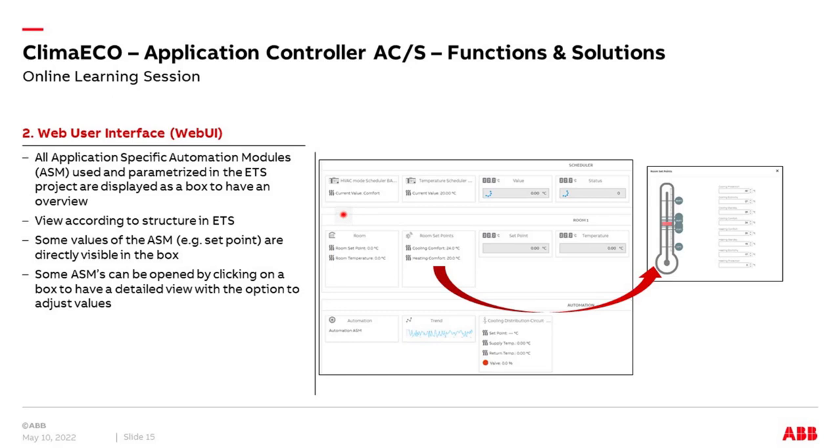Yeah, if you look later in the WebUI, you find for each function you have created a box here. It's the same you have done first of all in the ETS. So it represents directly what you've done in the ETS. Very often you see directly in such a box already an actual status or value. That's possible. You can change this value maybe, or if you click twice on such a component, or once, I think, on this component or this box, then a further window appears here with a more detailed view and some more detailed options to change something.